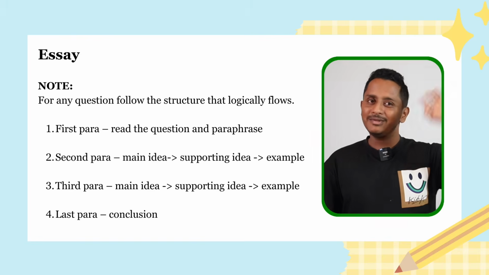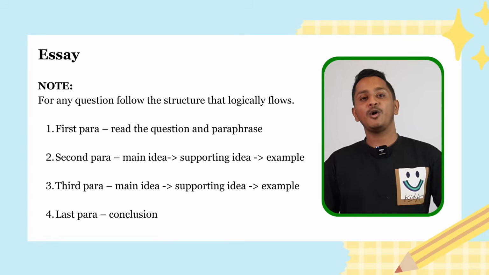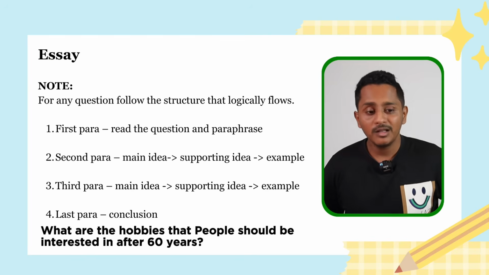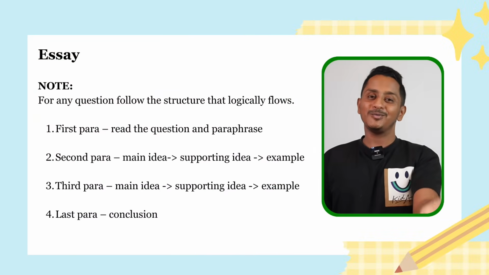But what if the question is something else? Like, talk about your hobbies, or what are the hobbies that people should be interested in after 60 years? Then no template will work. Remember, it's the question that decides. So learn how to write without a template. And if a particular question comes and you have a structure, then go with it. You don't have a structure, just follow this, whatever I've given you.